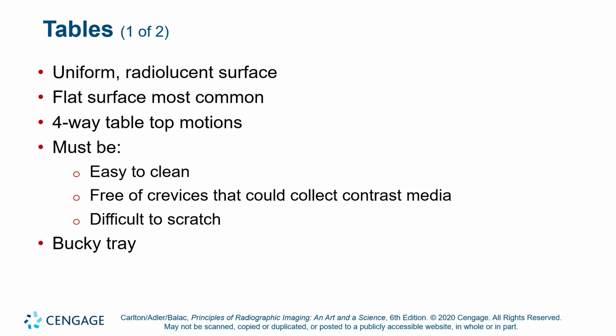And then difficult to scratch. A scratch resistant coating on the top of the table would be appreciated, okay, because techs are rough with the equipment. And then, of course, it's going to have a bucky tray, and inside the bucky tray, you're going to have an oscillating grid. And then the bucky tray should receive a standard 14 by 17 image receptor.